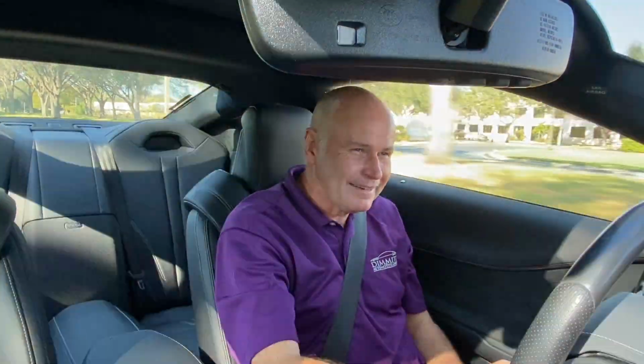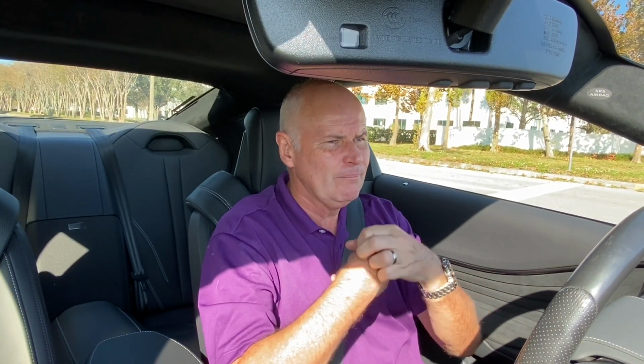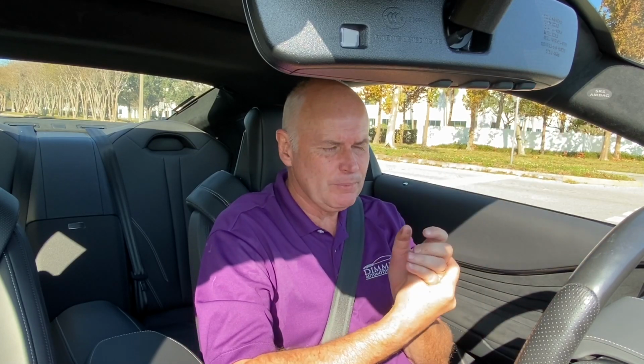I'm being fairly aggressive with it, and of course a lot of the owners don't buy this car for that, but I just can't help it. The transmission is impressive. Let's say the 10 gears really make it. You think that would be too many, but it's not. What it gives it is very quick off the line acceleration, just over 4 seconds, 4.3 to 60 miles an hour, about 12 seconds in the quarter mile. So not mega performance, but a nice amount for a big luxury cruiser.